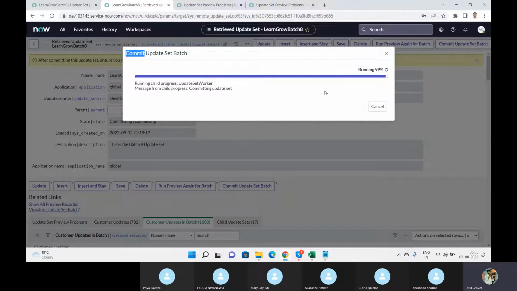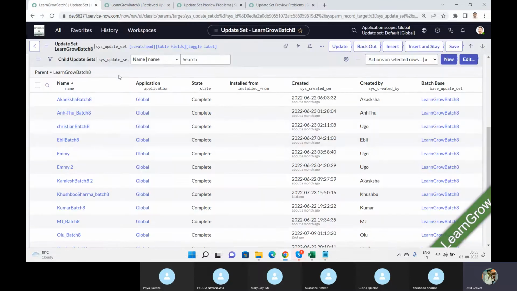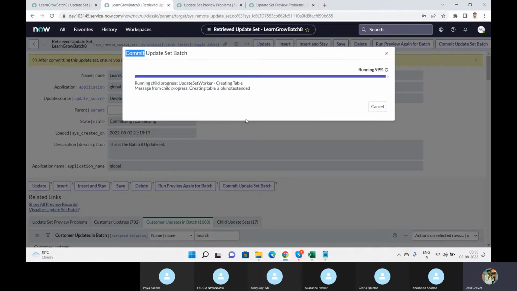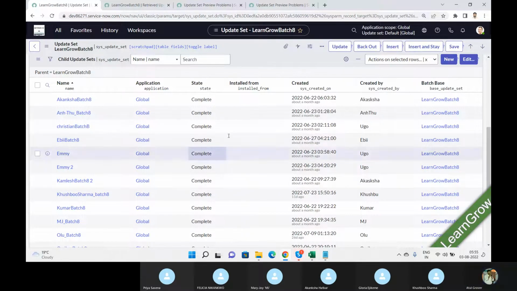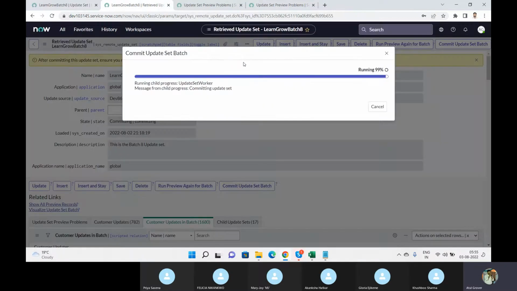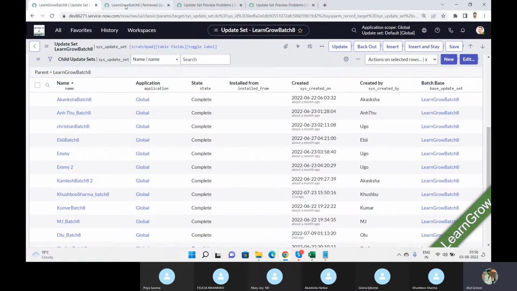Commit takes little time. Commit means that these files, the configurations, are coming in these places now. So to do this exercise, you can go to your personal instance and make a remote source, because you already have my instance's username and password. Then you can bring all the changes from my instance to your instance.